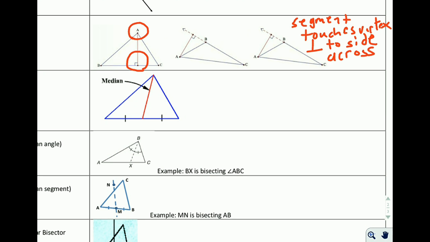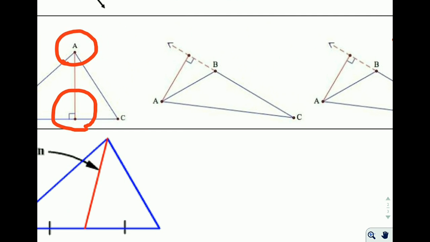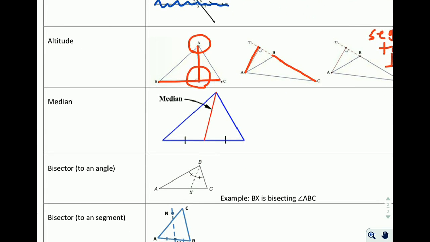And the reason that we most often use altitudes, when you think back to very basic math, very basic geometry, is when we're trying to find the height of a triangle and we multiply base times height. We might have the base here and the altitude is what helps us get the height. Sometimes that happens outside of a triangle, like in that example there. Sometimes we would take base times the height, and the height is actually inside the triangle. But we always need something to be perpendicular, so that's where that gets used most often.